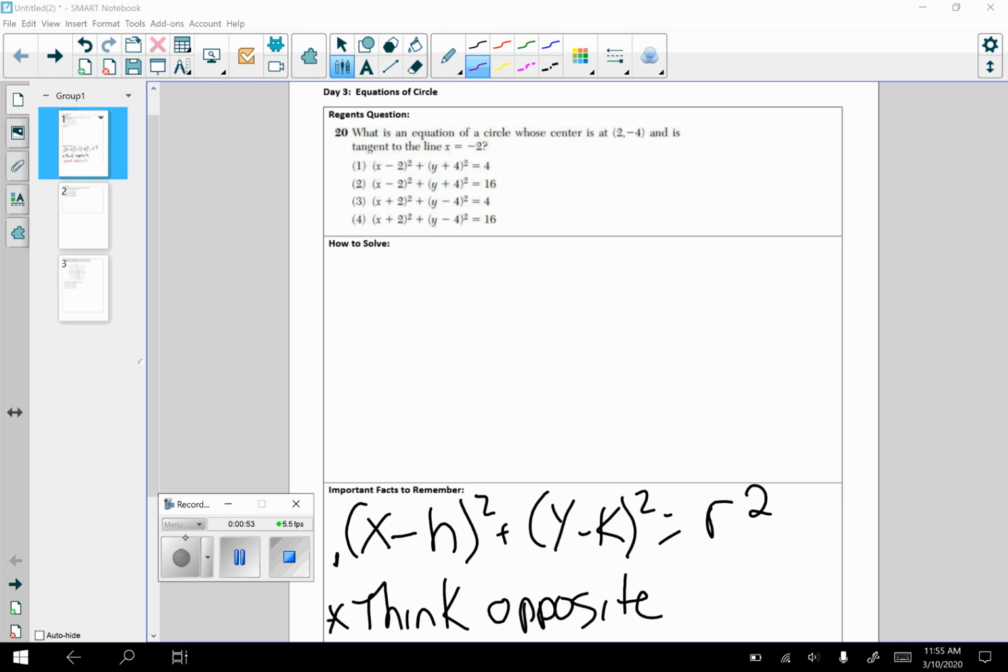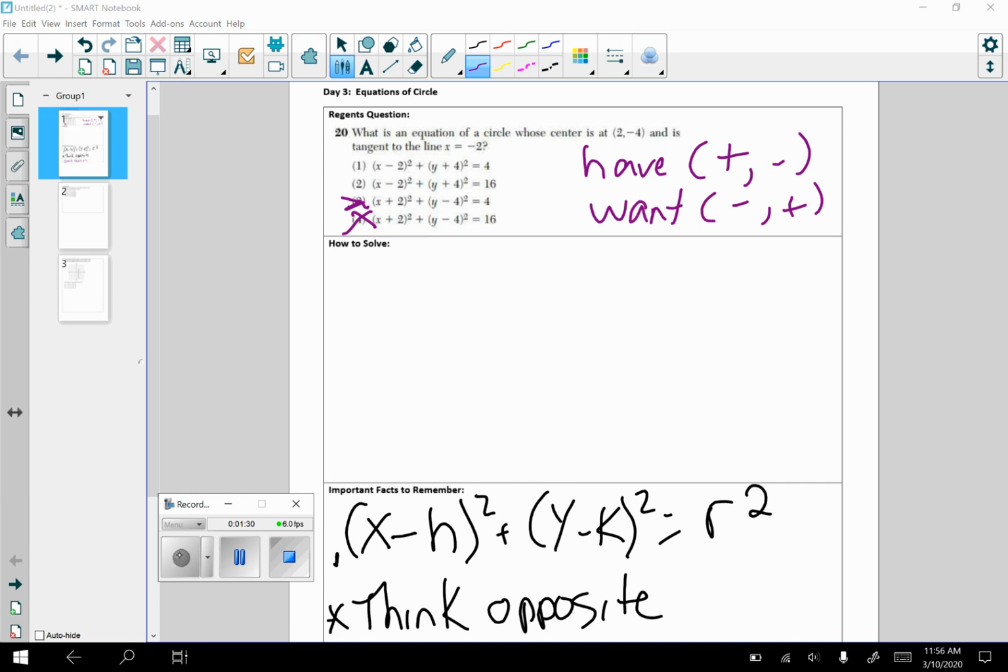So we have the center. So we have positive, negative. We want negative, positive. Pause the video and omit two choices. You should omit choice 3 and choice 4 because we want negative, positive.